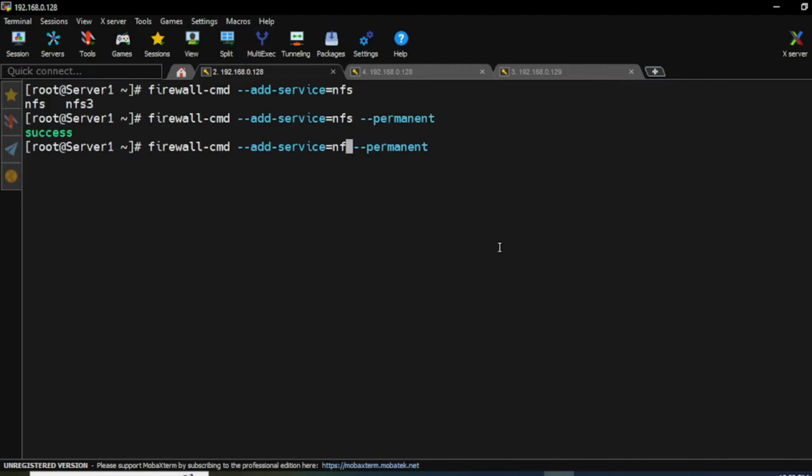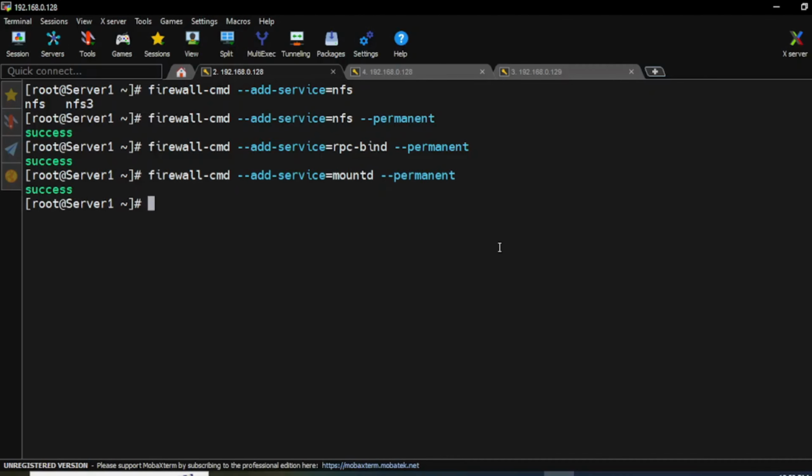Then more services need to be added here, that are rpc-bind and mountd. These three services work together with NFS. Once it is done, I will execute the firewall-cmd --reload command.